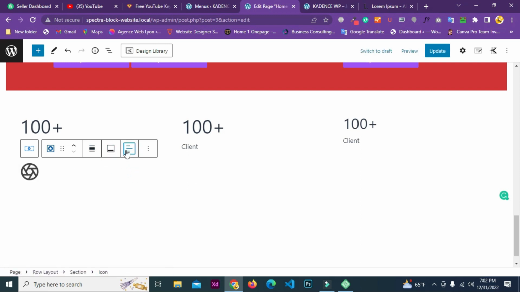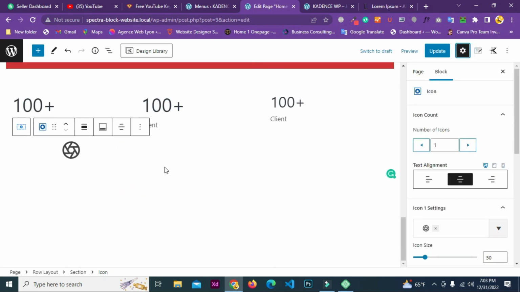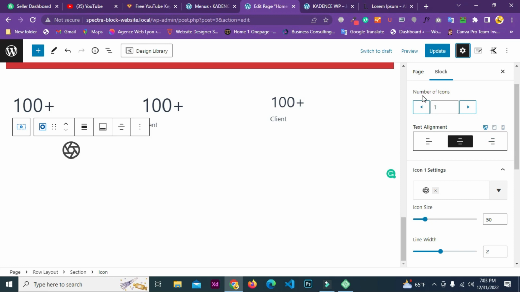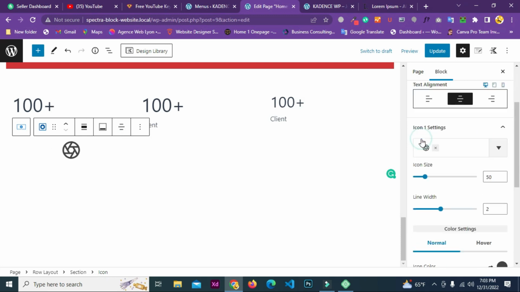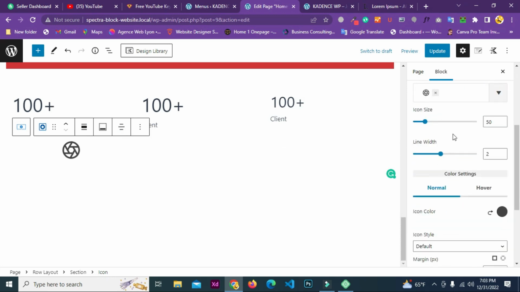Icon align: left, middle, or right. You can add text here, and you can get all icon settings here. If you want more icons, click here to add. If you want to remove the icon, click here.